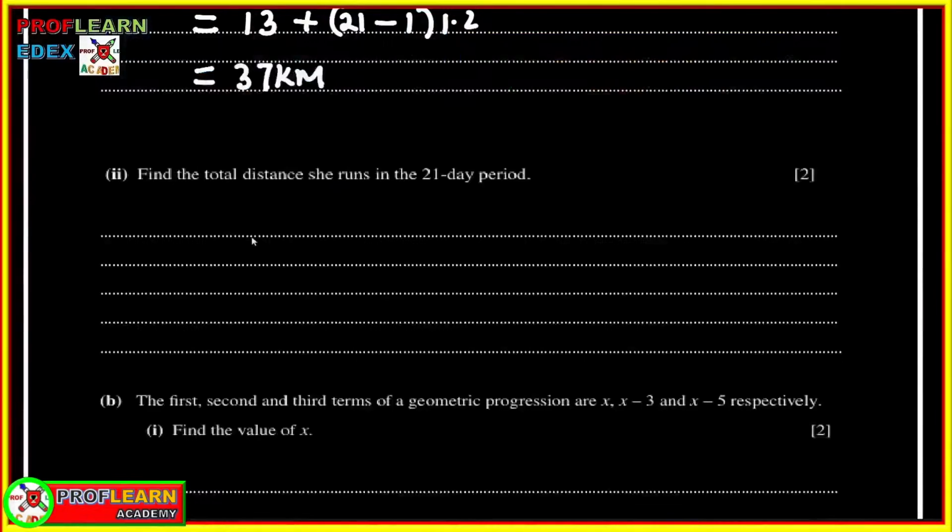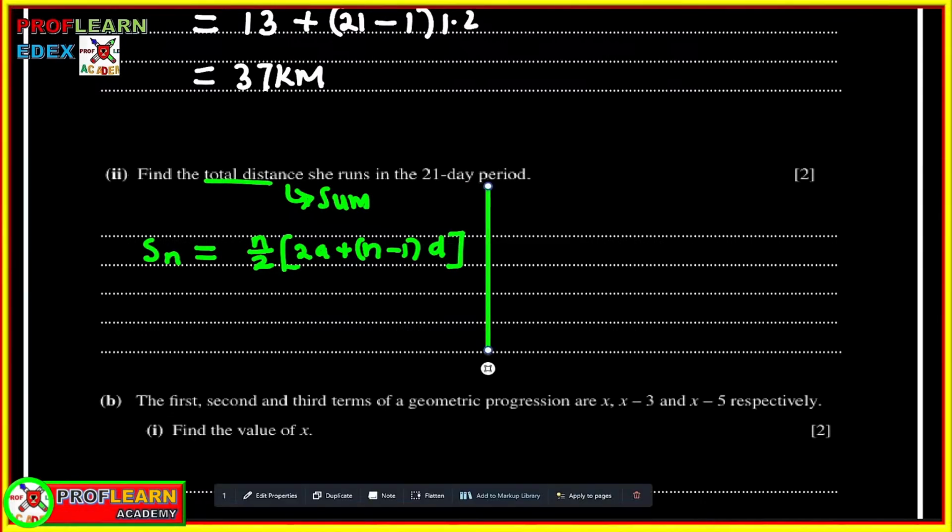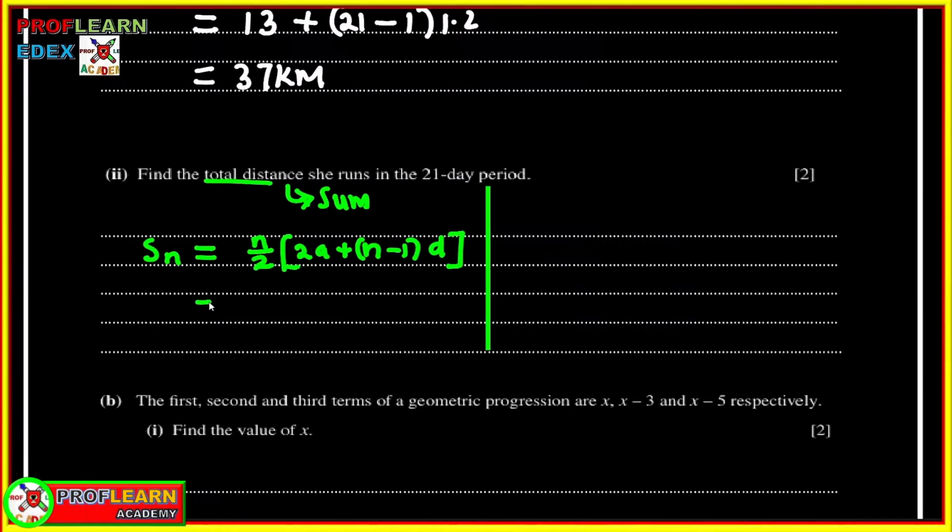Now we can move to the second part, where you're going to use the sum formula, and that's going to be n over 2 into 2a + (n - 1)d, and then substituting everything that we have there, we can work it out. And in the process of putting this in our calculator, let's see what we are able to see. This is going to translate to 525 kilometers.